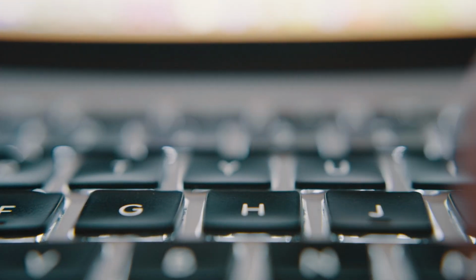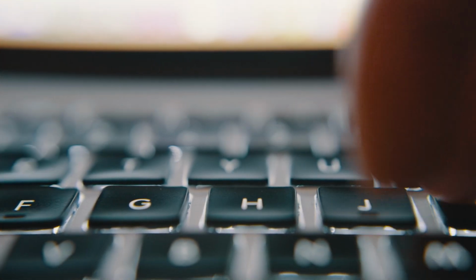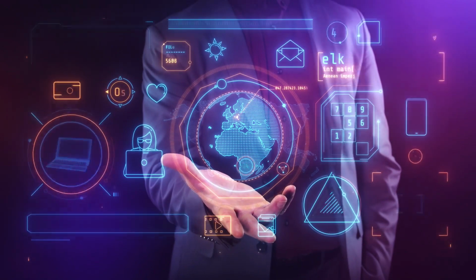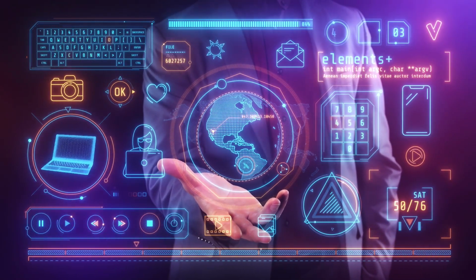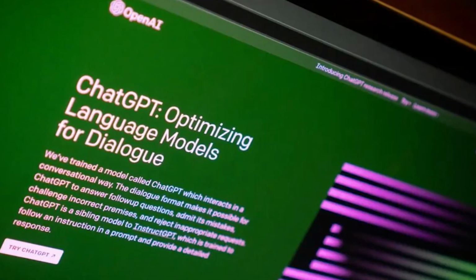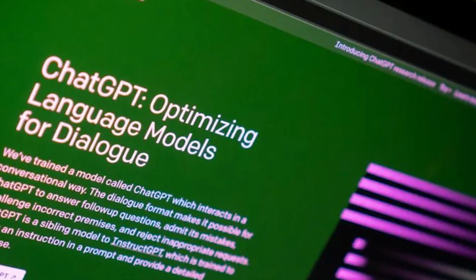Prompt engineering is another powerful technique. By using a system message, you can guide the AI's behavior. For example, you can tell ChatGPT to imagine itself as an expert in a specific domain or adopt a particular personality. This can help shape the AI's response and make it more aligned to your expectations.